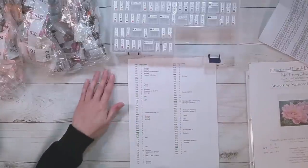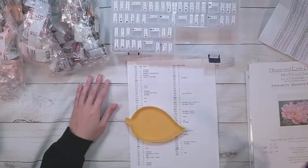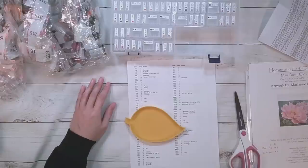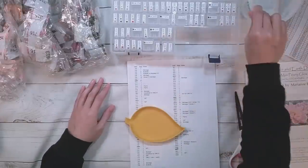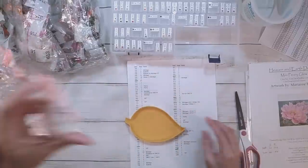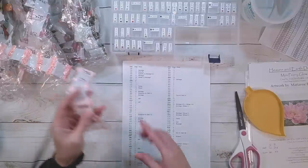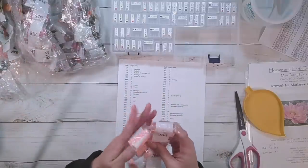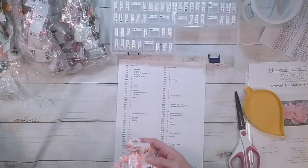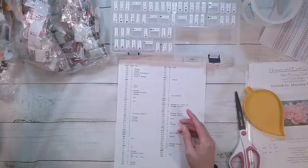So I'm just going to... I might actually need my garbage can here, because there's going to be lots of tiny bags. So I'm just going to pick up the first one and see where it is. 754. I actually don't need it for this one. It's for one of my other diamond paintings. So I'm just going to put that aside and maybe do those later.